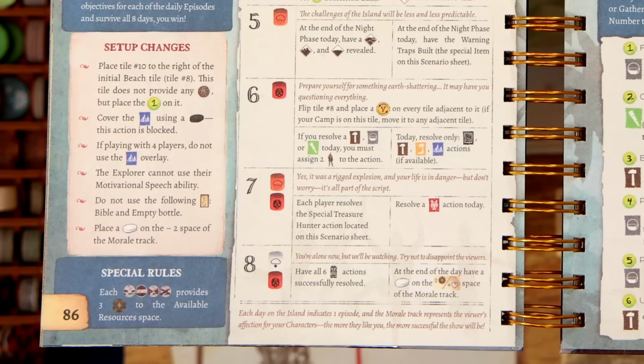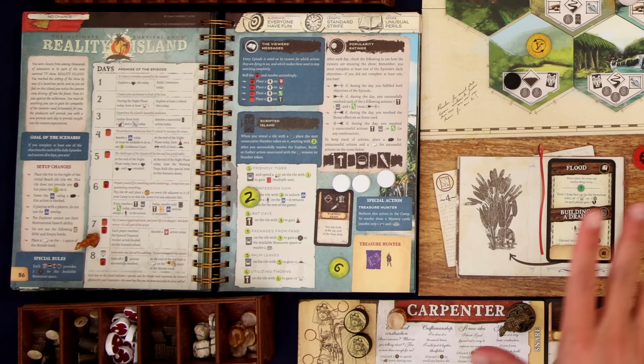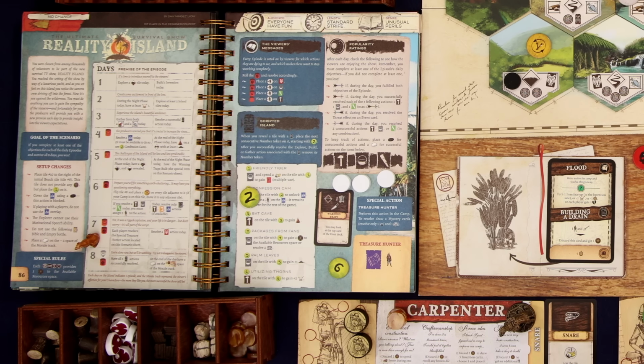It says, yes, it was a rigged explosion and your life is in danger. But don't worry, it's all part of the script. One objective is each character performs this treasure hunter special action. I haven't talked about this yet, but you can perform this in the camp and resolve 2 mystery cards, but you'll only resolve 1 trap and 1 treasure. So that seems extremely risky.